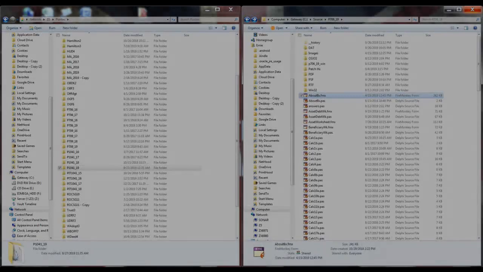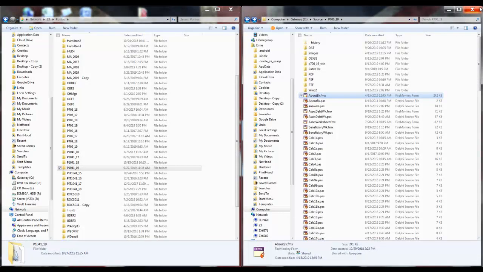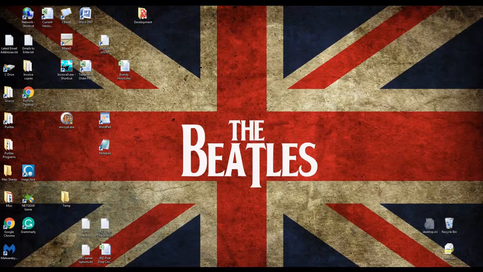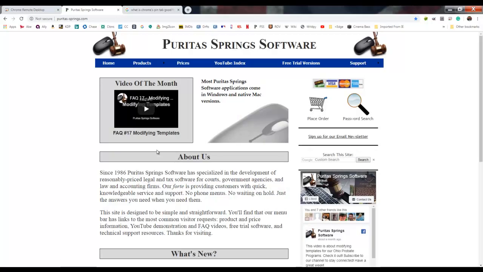Number two, quarter snap screens. This next trick is a variation of the one you just saw. You can do the same thing with four windows by dragging each app window to a corner. It's the same as what I just showed you, only you're splitting four apps into four equal parts of the screen. Unfortunately, here I'm using a Windows 7 computer, and this tip only works on Windows 10. And just to let you know, this is the only tip that doesn't work in all versions of Windows.